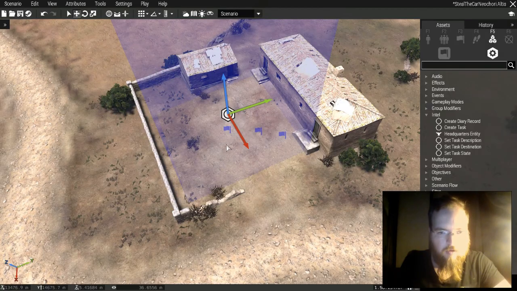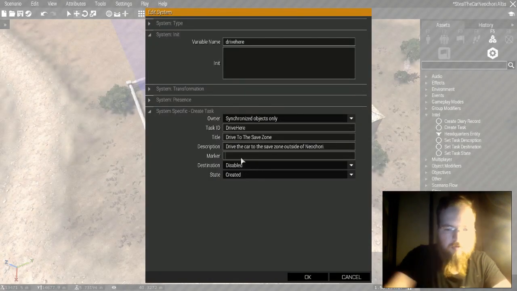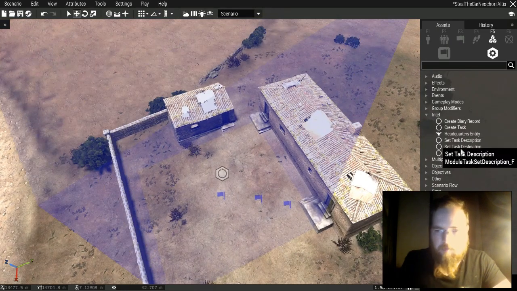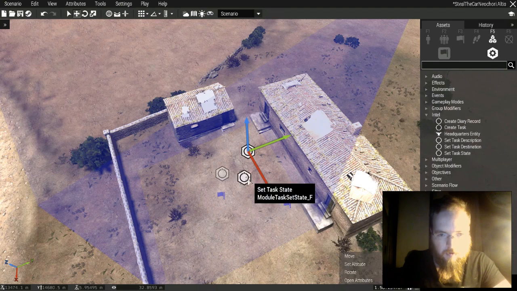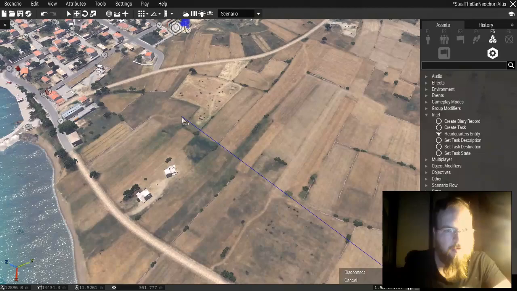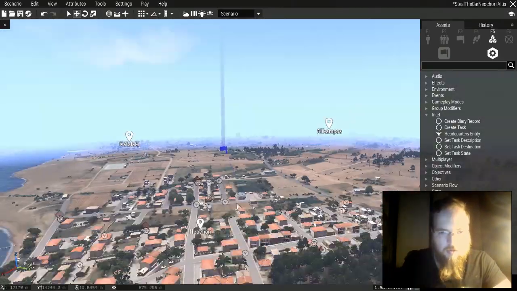Marker, let's see, what did I call this marker here? Made it, right? So marker is made it, and in this case the destination will be the module position, because this time you actually have a clear direction of where you need to be. And so I'll leave this as created as well. Another set task state. So assigned and succeeded. I'm going to sync them all together. So sync this to that, sync this to that, and sync this to the player so it actually shows up. So the player is over here. Sync it up.